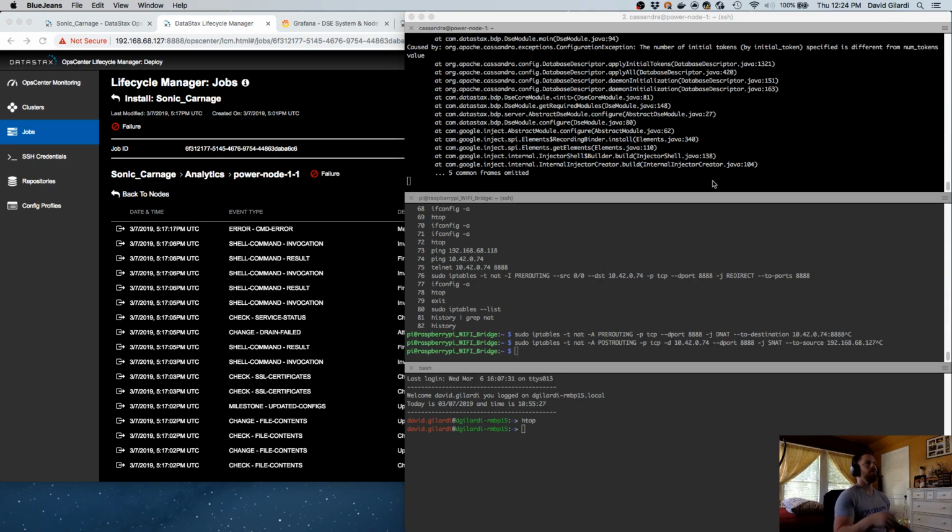So what happens if you're starting in a case where you have an existing cluster, you don't have a previous Op Center, and you've now imported your cluster into LCM, and it tells you, well, I can't do that, I've got to run an install job first? What's the proper procedure there?